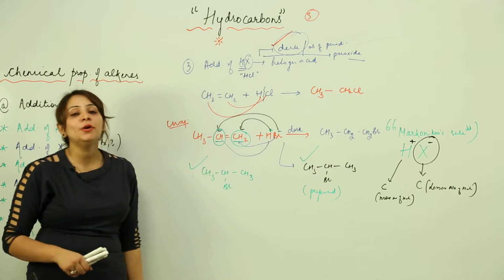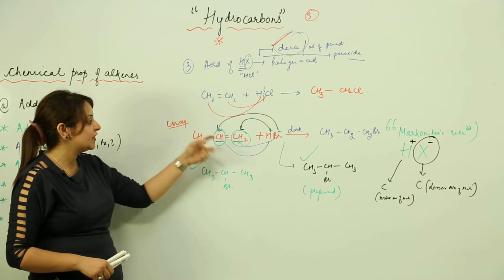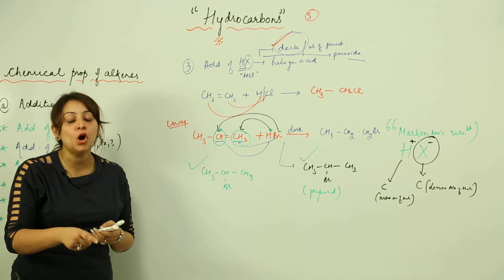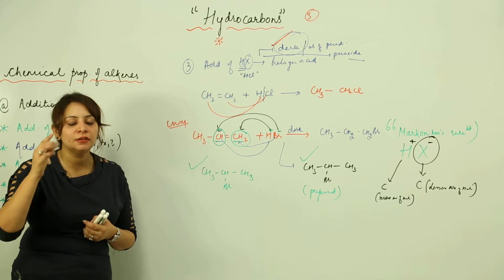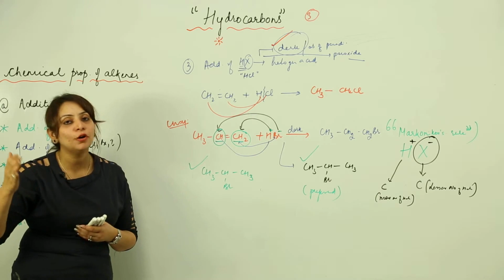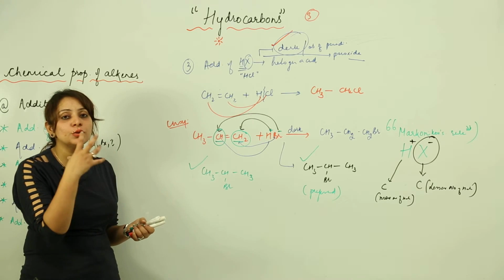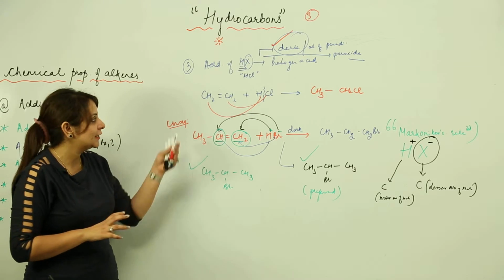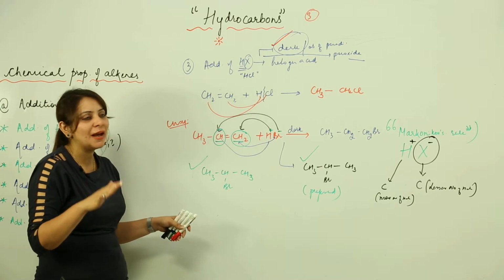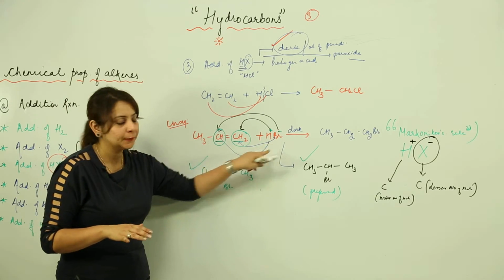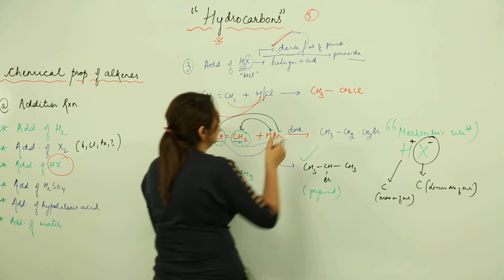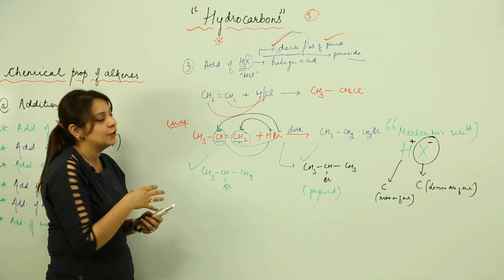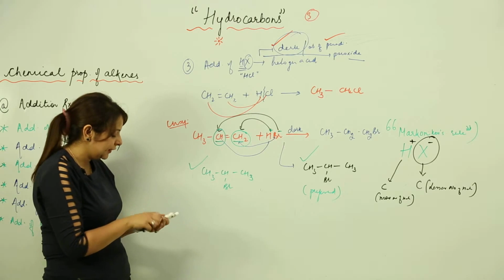That means whenever you are adding anything to an unsymmetrical alkene, the negative part is going to attach to the carbon atom of the double bond which carries a lesser number of hydrogen atoms, and the hydrogen to the carbon which carries the maximum number of hydrogen atoms. This is the addition of HX or HBr. This rule is obeyed most of the time when you get a question involving HBr. Now, we have done this reaction in the dark, this is what I have shown you, right? But we can do this similar addition in the presence of peroxide also. Let's see where the difference lies.